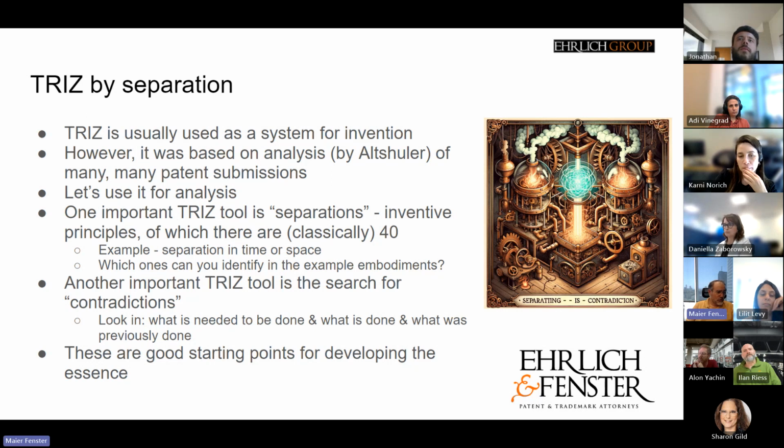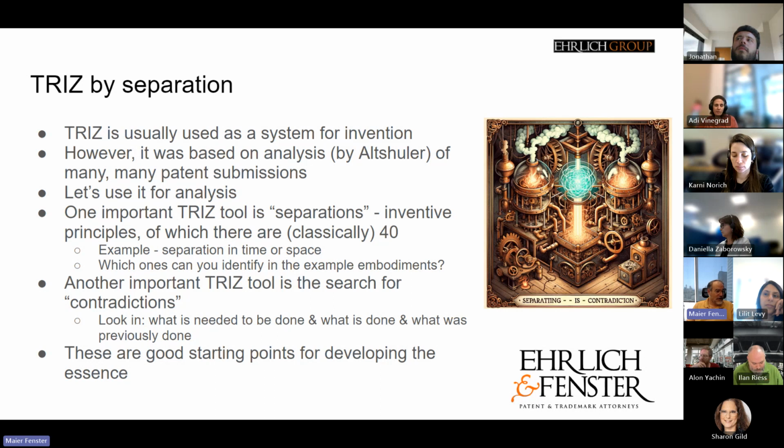For example, if we talk about the balloon, there's a contradiction. We want it to be big to make children happy at the birthday party, but we want it to be small so it's going to be cheap to transport. So that's a contradiction. So once we identify that contradiction, we can apply the separation of at one time it's going to be small and at a different time it's going to be big. So imagine that's how you would invent it.